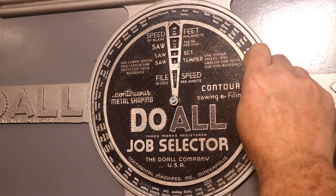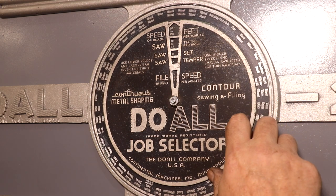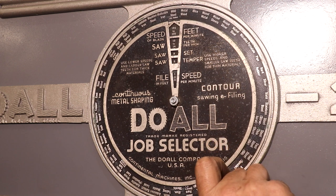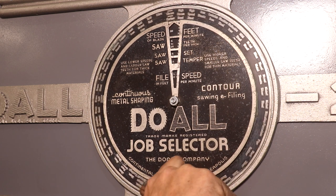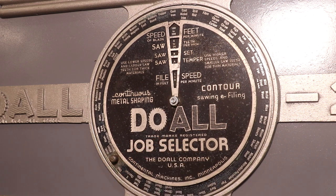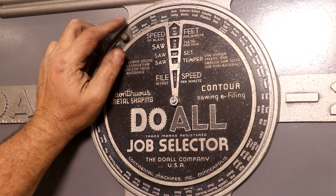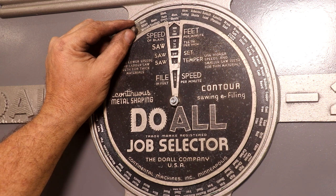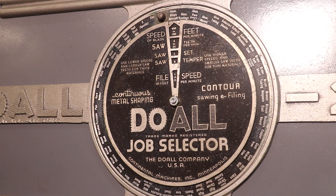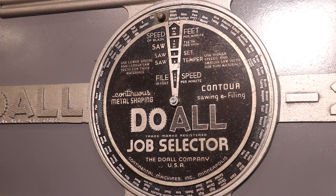You've got all kinds of different materials in there: hard rubber, pipe, porcelain, nitroloys, nickel steel, nickel silver, monel sheets, monel metal, mica, metal wood, mild steel, malleable iron, cast iron, and all kinds of different options. I've seen a bunch of these do-all saws that actually have meteorite listed as a material to cut — I don't know if a lot of people are cutting meteorite or not. There are also speeds for aluminum, et cetera. A nice little handy thing to have, and you probably won't go wrong with it even today. If anything, you might be running a little slow — and I'd definitely rather be on the slow side than burn a blade up.